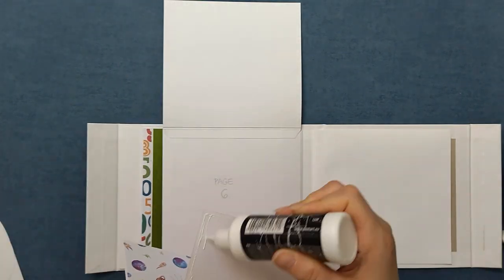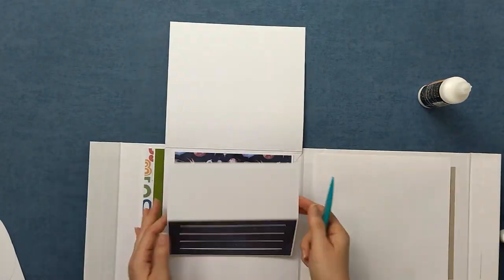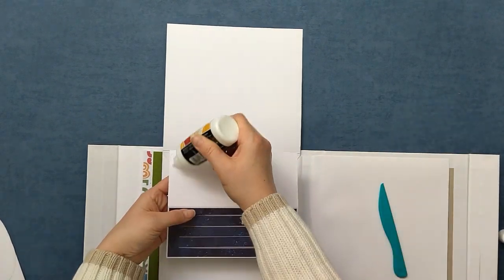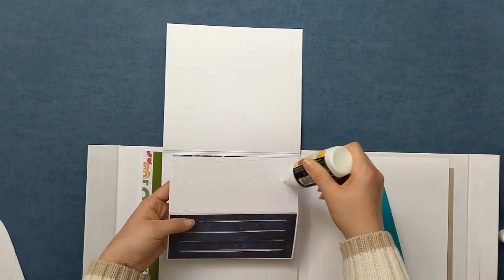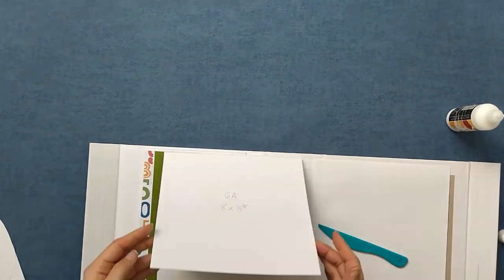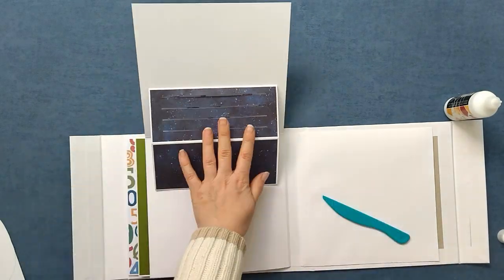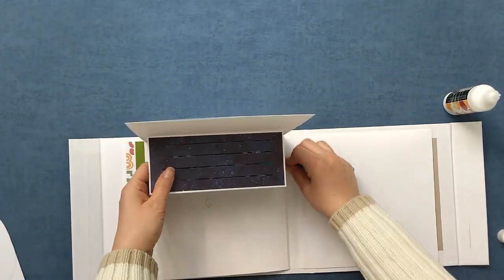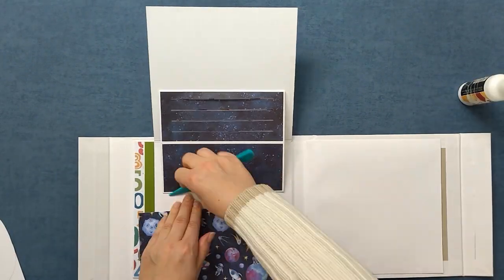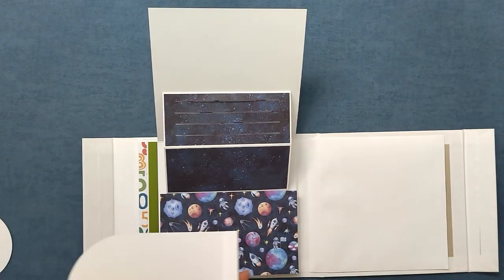Now I can glue it down first to the base page when it's already in the right place. I burnish it well, then I put some glue on the top part, close the flap and burnish it well. So the pop-up piece is ready.